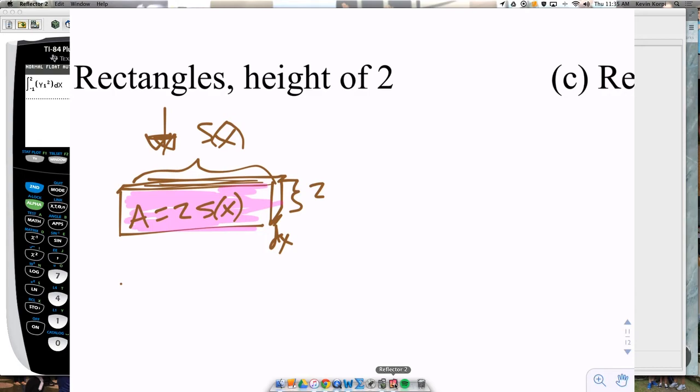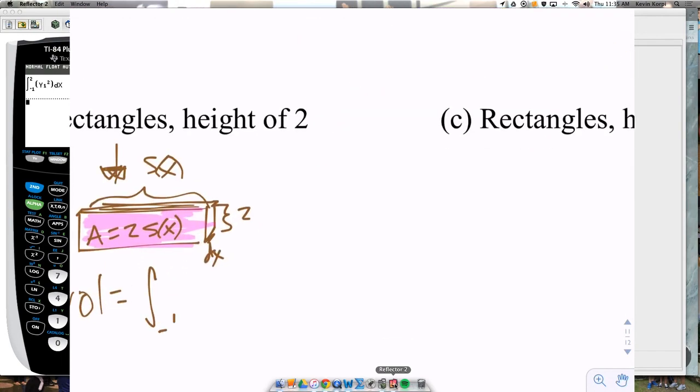So the volume should be the sum of the infinitely thin slices from -1 to 2 of 2 S of x dx. There you go. That's the party deck's volume. They have the same exact square footage on the floor as their neighbors, but really double it if you call the party deck living space.